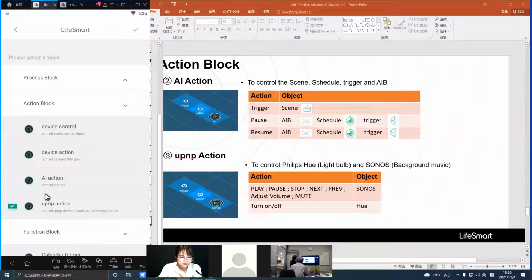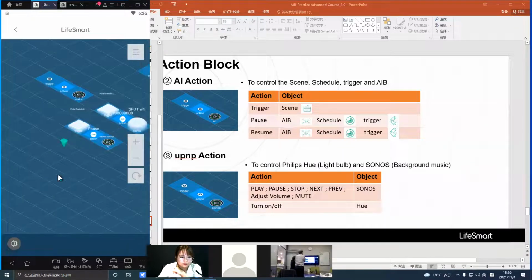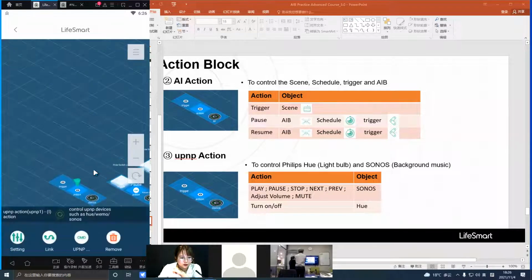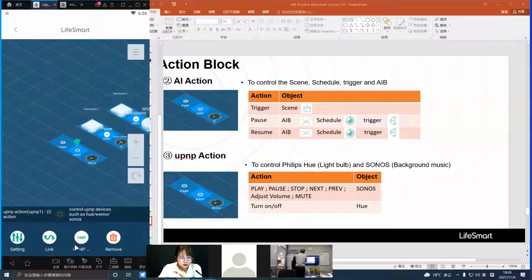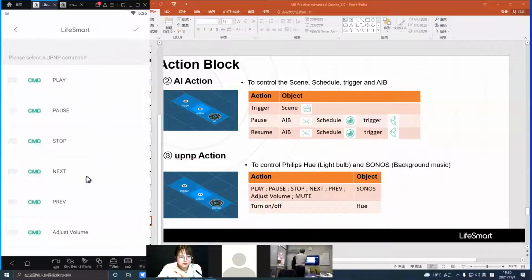UPnP action. You can see here, control UPnP devices such as Hue, Wemo. Wemo is background music in China, so I will not introduce it here because it's rarely sold overseas. And Sonos here. You can also see the action commands here: play, pause, stop, next.